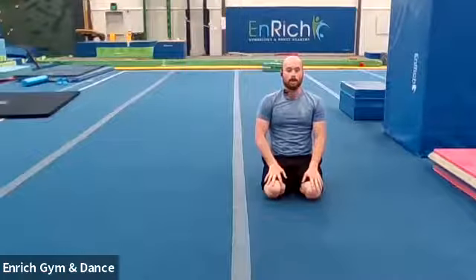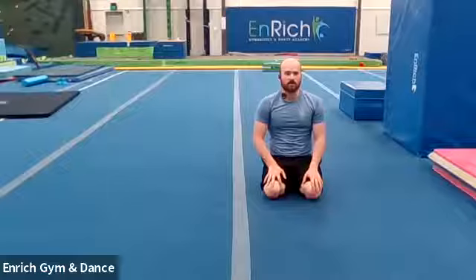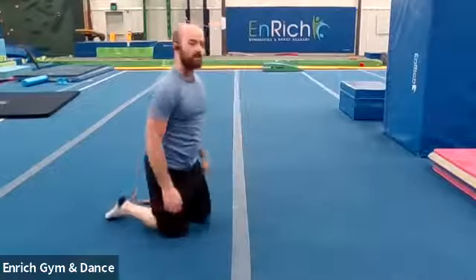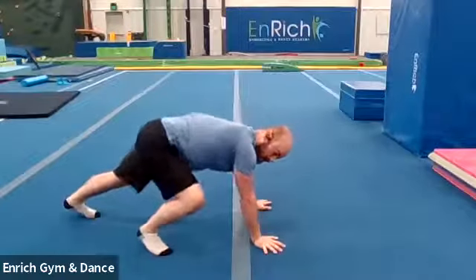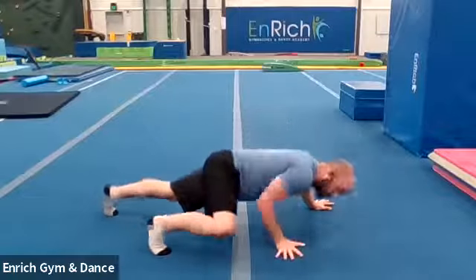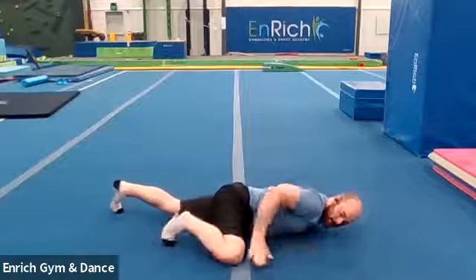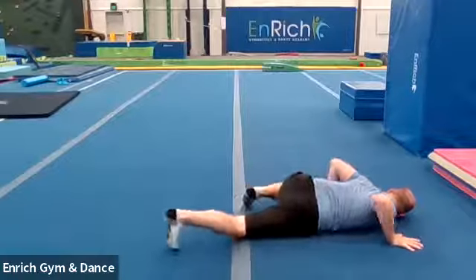Let's see if you guys can do that. Pretty good, Sophia. See if you can travel forward when you do it. I'm going to show you one more time from the side. Here's your push-up position. I'm going to bring this leg up, and instead of the same arm, I'm going to take my other arm and reach that one forward. These two arms and legs are together and the other two are far apart. Lower down with your knee out to the side — don't keep your knee underneath you, otherwise you'll stick your bottom up in the air. Put your knee out to the side and push back up. Switch legs. It's kind of like you're climbing a wall.